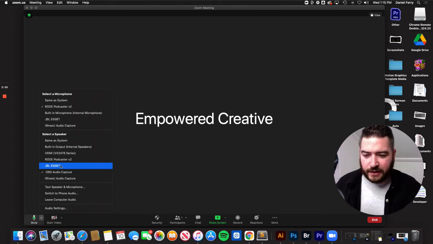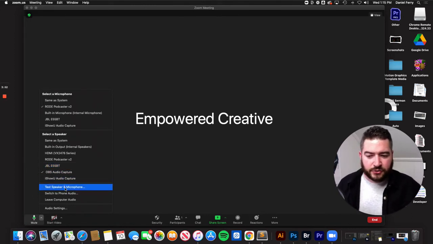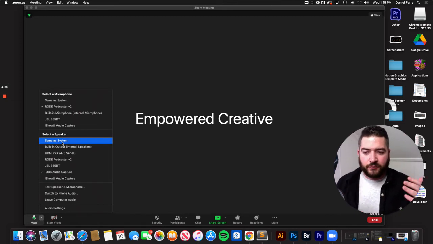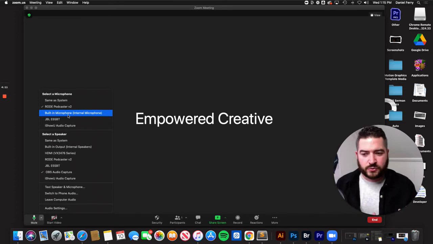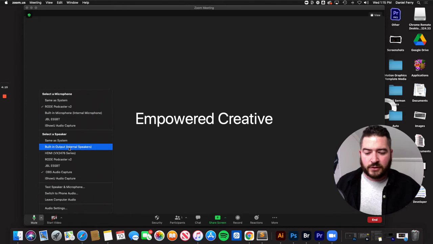And I can select that option. Again, if you want to test your microphone and your speaker, that's a great place to do it. So there's a lot of options that pop up, but understanding which ones to select are important. For me, I'm using a Rode Podcaster mic. That is my microphone. For a lot of people, you want to use your built-in microphone because you're just using a laptop, you're opening it up, just use the built-in one. That's perfectly fine. And that's the same for the internal speakers. You're just using whatever comes with the computer.